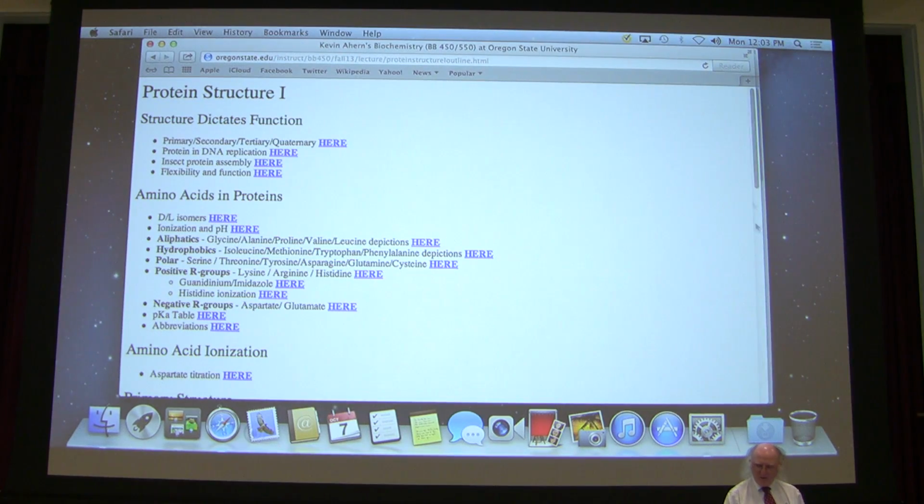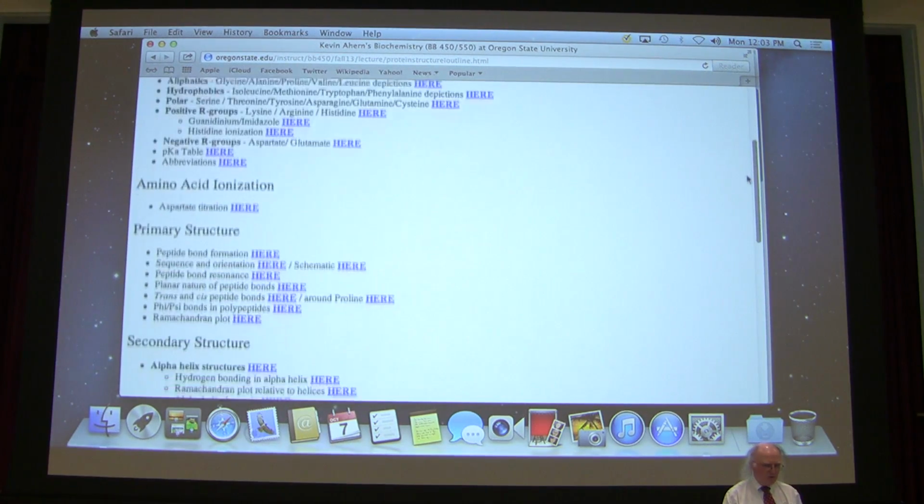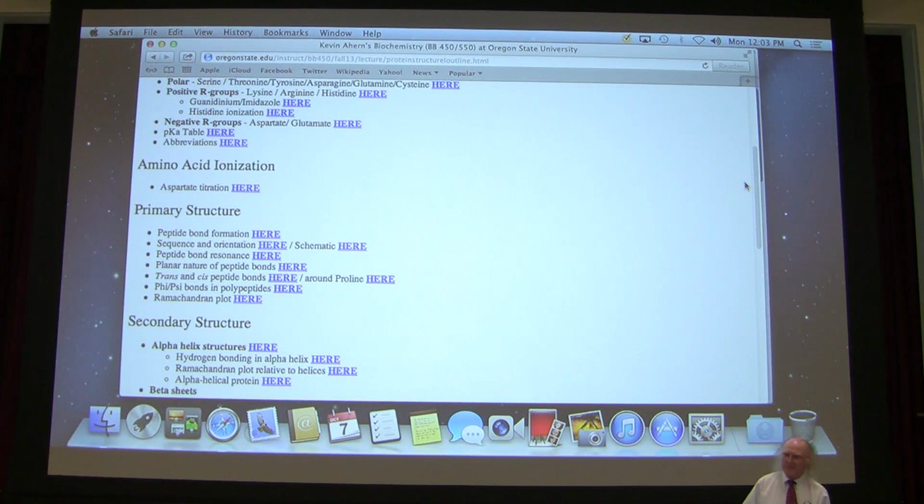Okay, so we are moving our way through protein structure, and one of the things I wanted to say something about was there's a couple things about amino acids I didn't finish saying something about, so I'd like to make sure that you're aware of them. And there's some terms that I use, and they involve some calculations as well. So one is the term PI. You probably have seen it on some of the problem sets, and I haven't explained that to you. So I want to say a little bit about what that is.